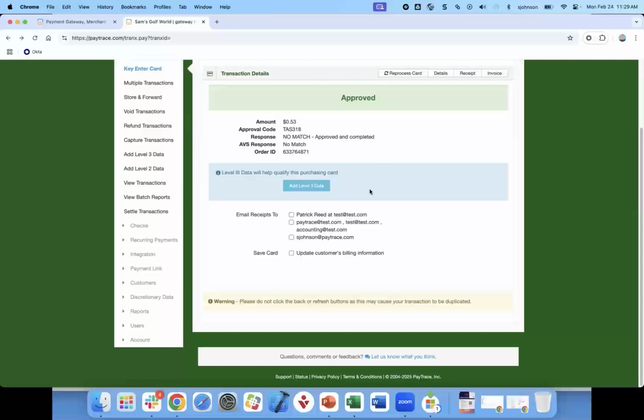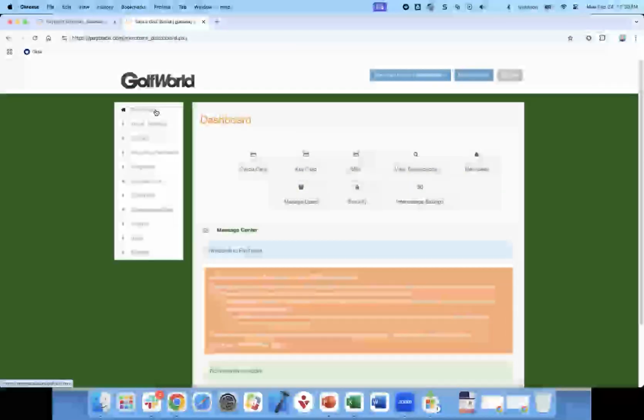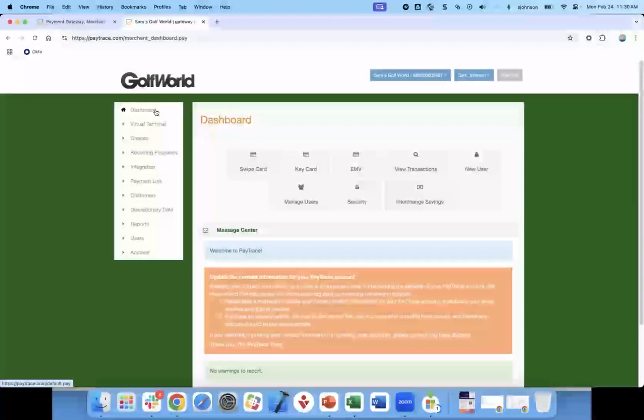Right. Now I'm just showing you one example of a transaction in the virtual terminal. I think this has the best visual so you can actually see the data being entered. But it doesn't matter if they're using a virtual terminal, a hosted payment page, a payment link, any integration that we have, Trace AR, right? All of the different products that PayTrace supports. As long as PayTrace is the gateway, we're going to add all of the necessary data when it's applicable, ensuring that your customers, your clients are paying the lowest rates that are out there.